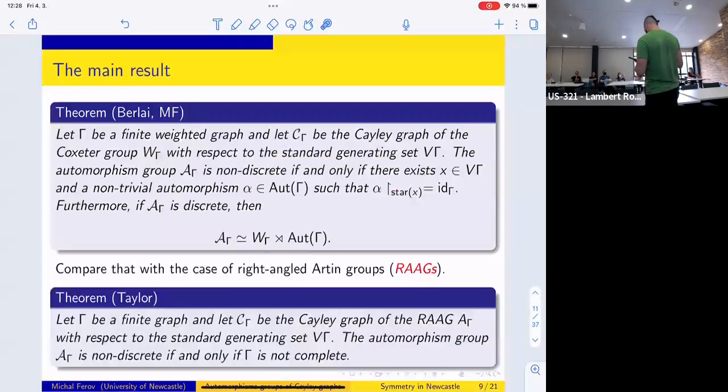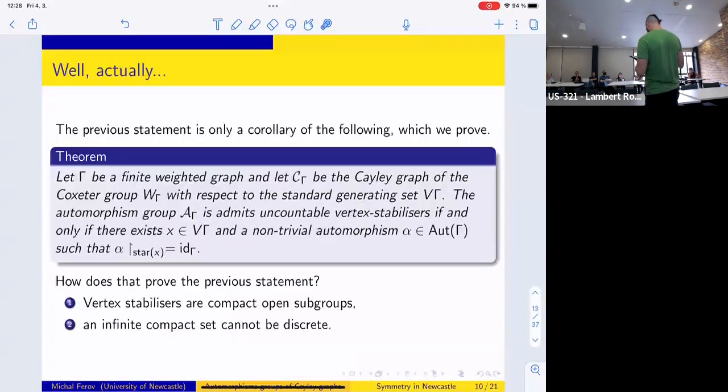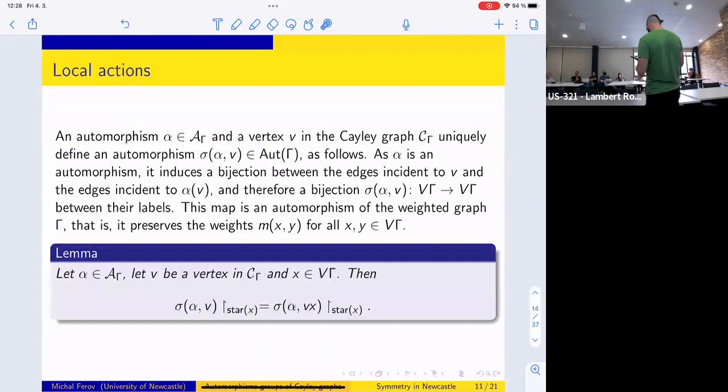So really, at each vertex of the Cayley graph, I see a copy of my defining graph. So then I can ask, okay, if I map this vertex somewhere else, what happens to that? What happens to the neighborhood? What happens to the local vertex, to the local graph I see?